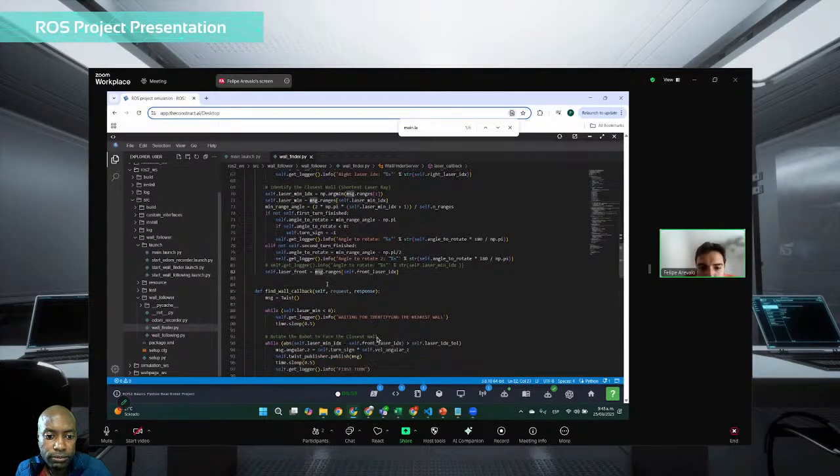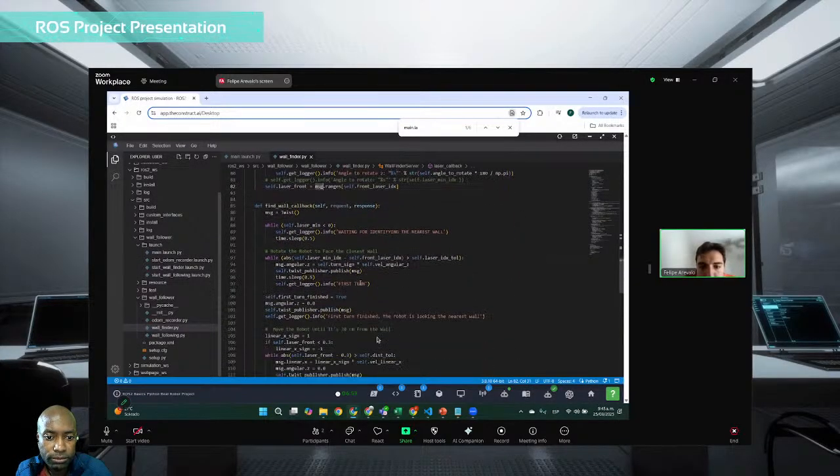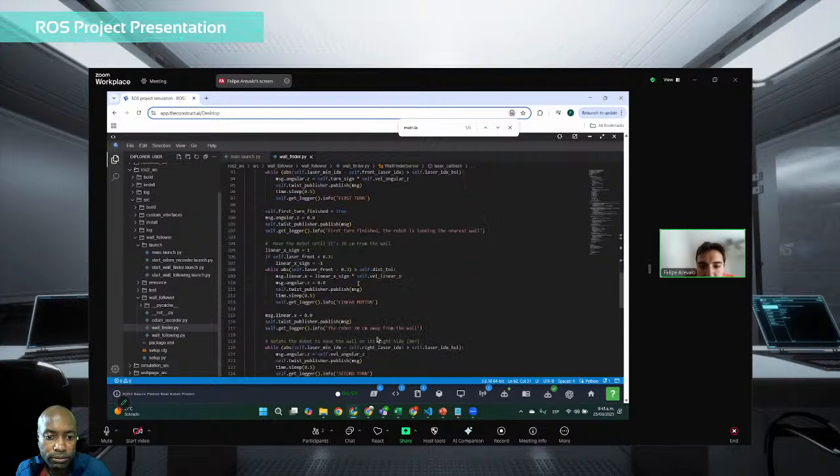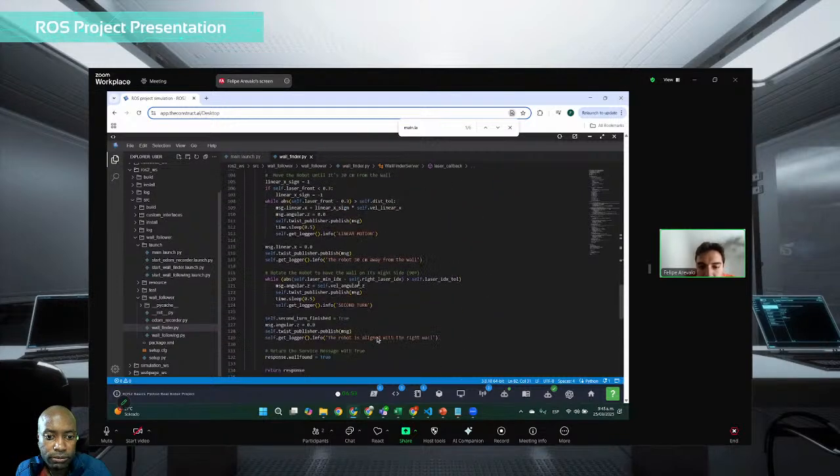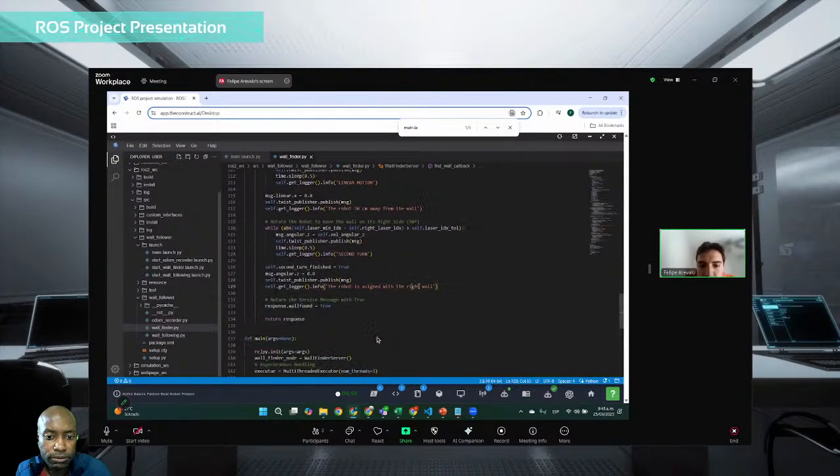So here is the callback that is identifying, and here is the callback that is moving the robot and aligning the robot with the right wall when it detects it.